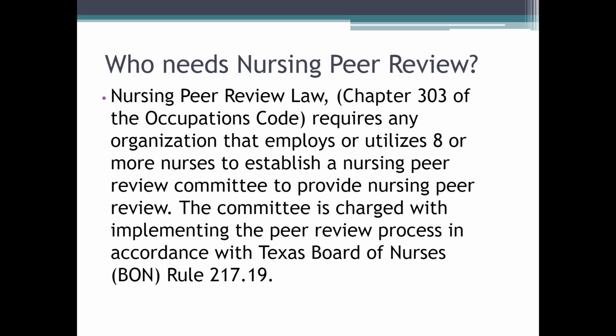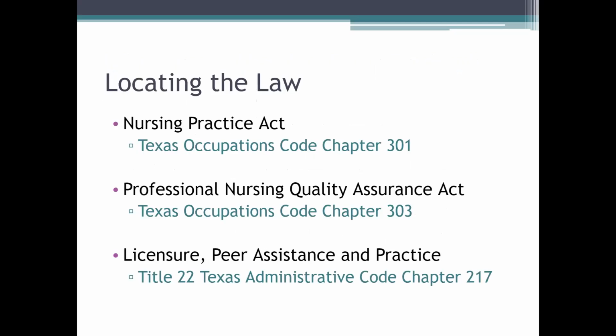On this slide, we're going to focus on locating the law. Other statutes and rules also affect nursing practice, but these represent the main body of law and rules: Nursing Practice Act, Professional Nursing Quality Assurance Act, and Licensure Peer Assistance in Practice. Review of Chapter 303 of the Texas Occupations Code, which is nurse peer review law, in its entirety is recommended in order to ensure compliance with due process and good faith nursing peer review requirements.